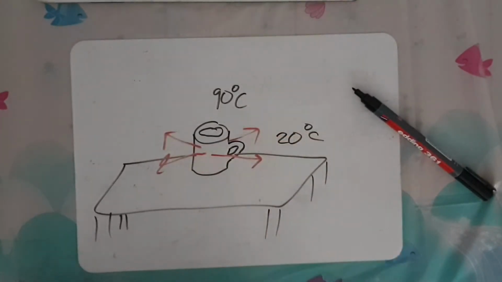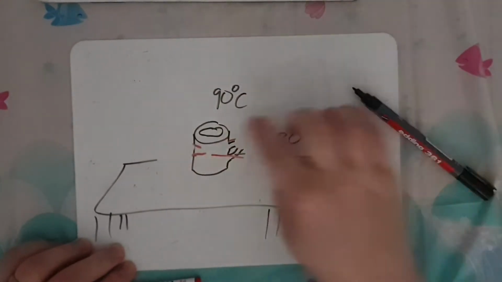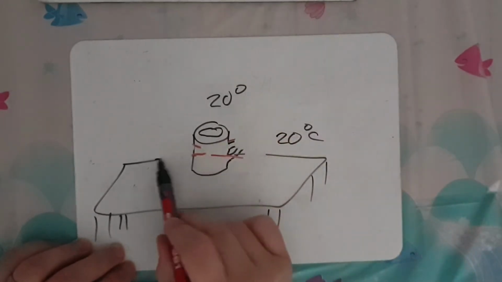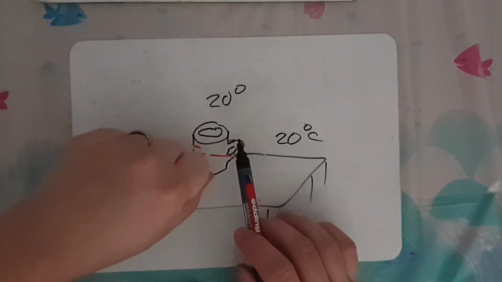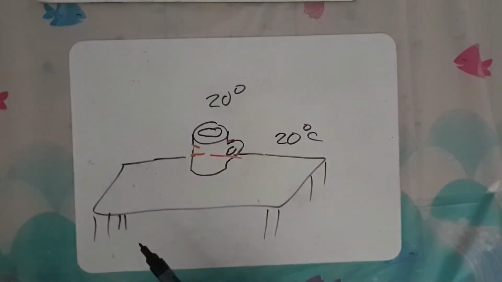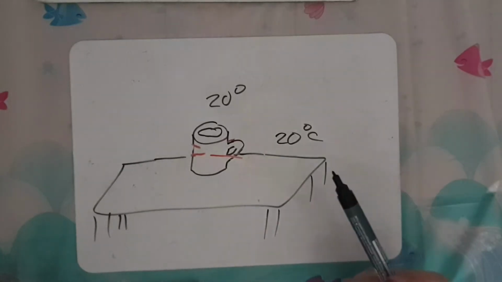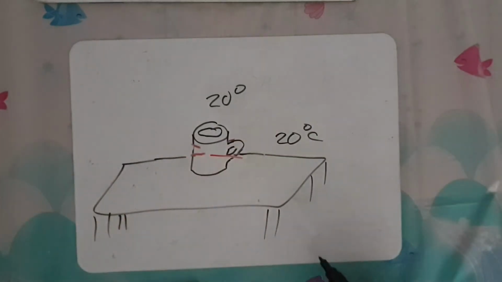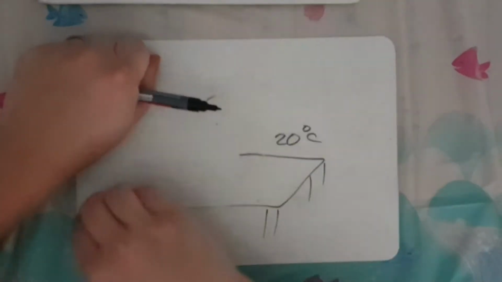So it's going to keep losing heat and keep cooling down until eventually it's going to be at exactly the same temperature as the room, 20 degrees C. So at 20 degrees C, it's going to be gaining the same amount of energy as it's losing, so it all stays the same. So if something is gaining more energy, like when you're heating something up, you're putting more energy in, so it gets hotter. If you stop putting energy into a hot thing, or you take something hot and put it into a cold room, it gradually loses energy and cools down. So how does that apply to Earth?